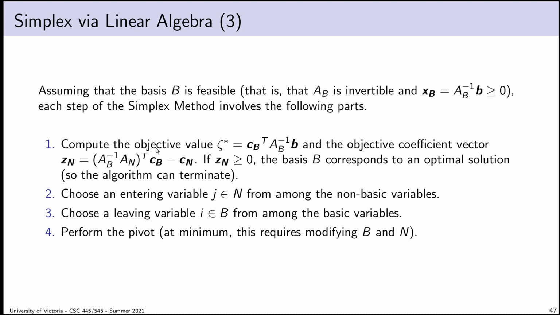Now, all of this is going to be a moot point unless we start our iteration with our pseudo dictionary, with our basis feasible. We know that the simplex method can't do anything unless we're staring at a feasible dictionary. So one thing we have to assume is that, as usual, the values of our basic variables are non-negative. So that's certainly a mandatory assumption if we're going to try and rewrite the simplex method as we know it in linear algebraic terms. This statement that all of my basic variables are non-negative, we know that in dictionary terms, this is essentially saying that the basis is feasible.